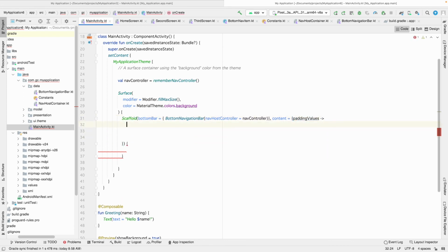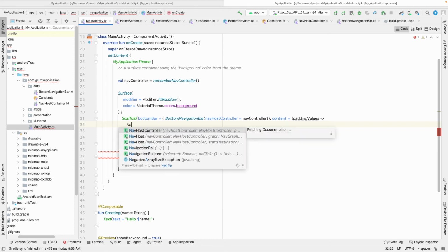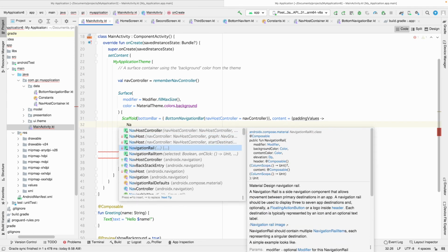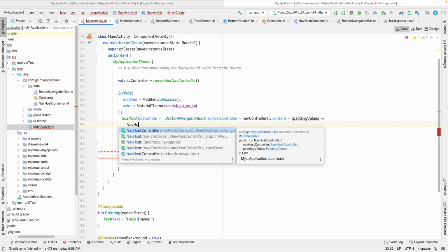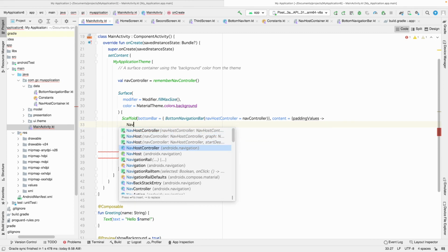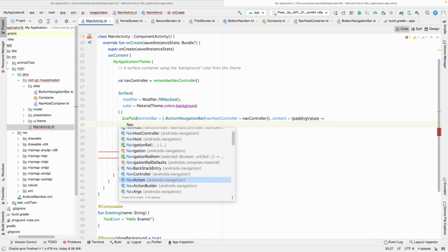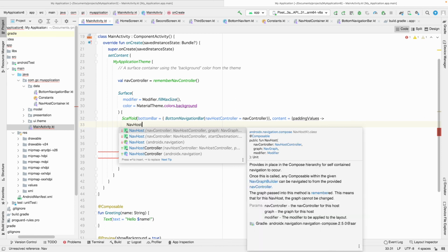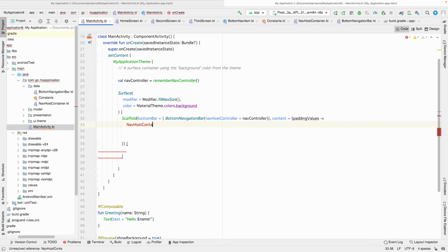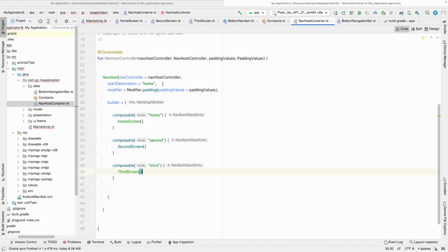Here you can use the nav host container which we defined. Wait, nav host container which we have defined. Why is it not picking up? Yeah, we have nav host container.